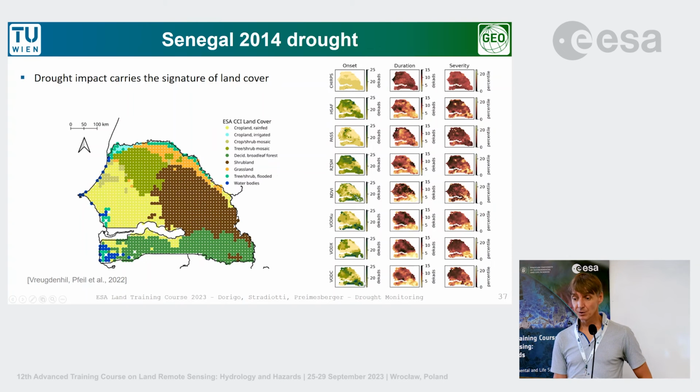Because if you look at the onset date of the drought, but also the duration of the drought, you see that the natural vegetation is actually for a much shorter period under drought conditions. So the tree grows for a shorter period affected by the drought. Whereas precipitation affects all land cover types equally. Yeah, it rains everywhere the same amount, but the reaction of soil moisture and vegetation to this lack of precipitation is different, both in duration and severity. So that's also important. So there's a land cover signal in the drought.